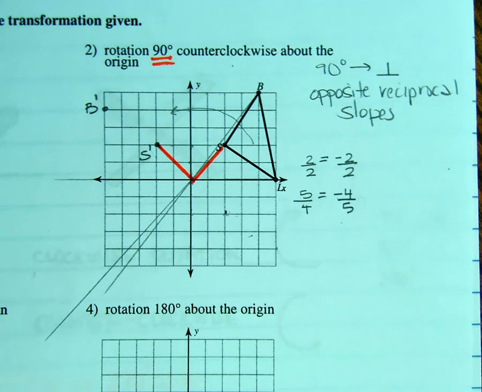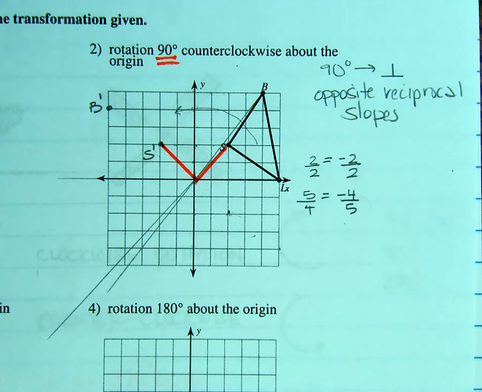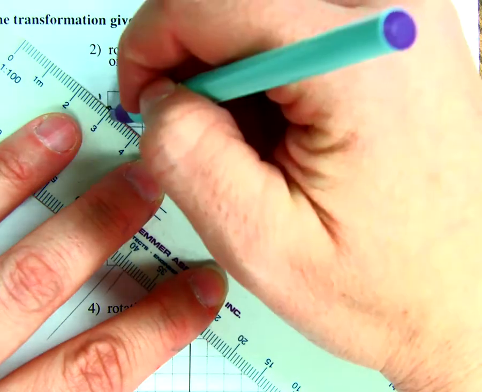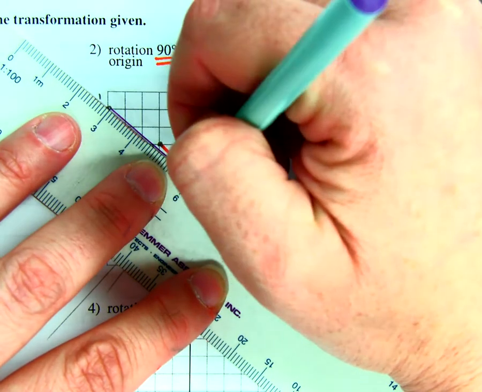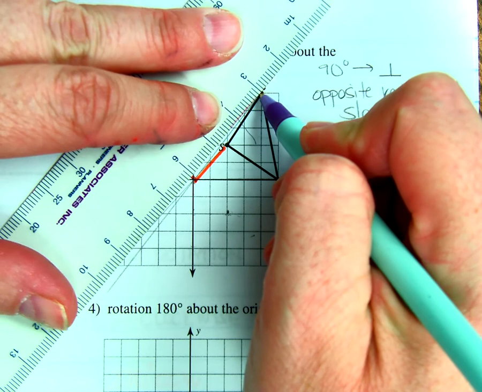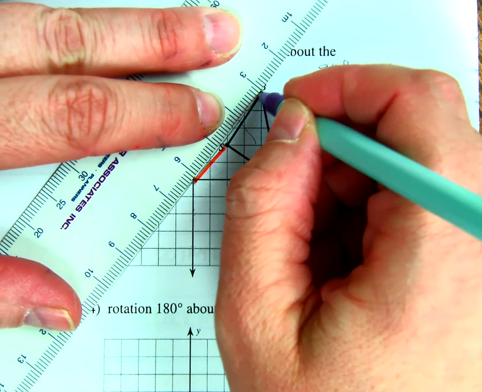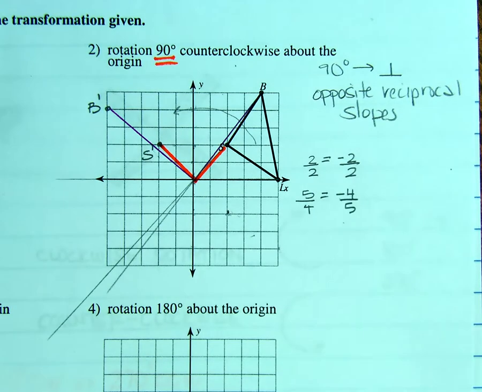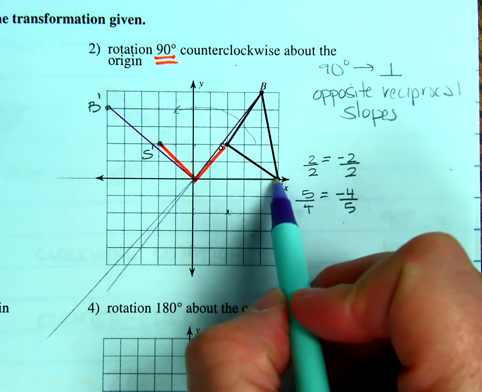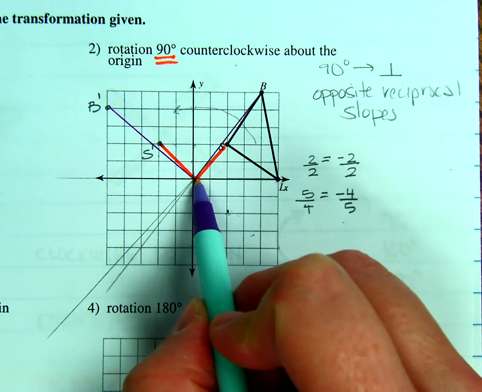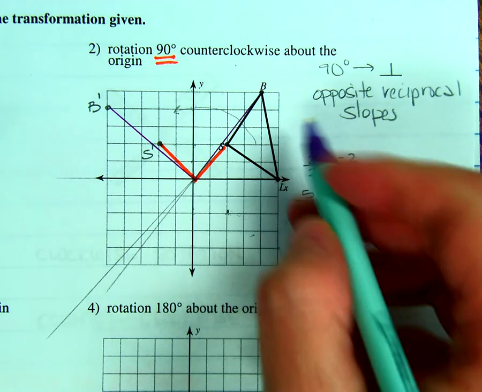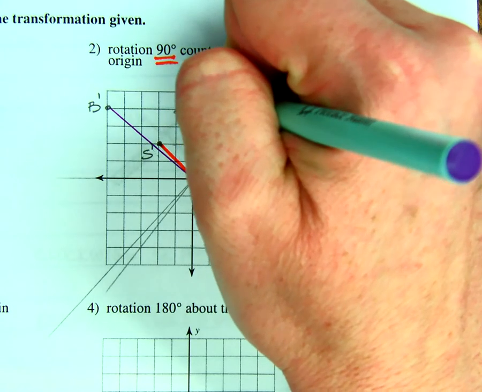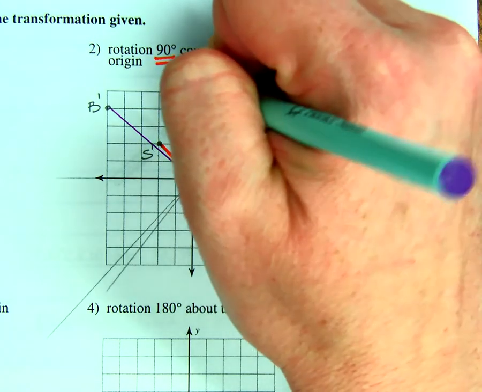I'm going to use a different color than purple, just so you can see it. I follow the purple, doing the same thing. From B prime to the origin and B to the origin, there's my right angle in a light purple. And then from L, if I am rotating L, you can look at this as a slope, or just recognize that this is 5 units here. If I rotate it, it's going to be 5 units up here. And that would be my L prime.